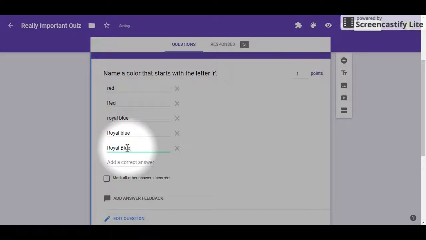It might seem a little bit annoying that you've got to come up with some of the potential screw ups or mistakes that a kid might make in their spelling, but it only takes a few seconds to type in those answers. You can also check to mark all other answers incorrect. And you can still go in to the spreadsheet if a kid comes up with another option that you hadn't thought of. You can still go in and change that grade fairly easily, but this is better than just having the one option be correct. Now you can put in lots of possible options.